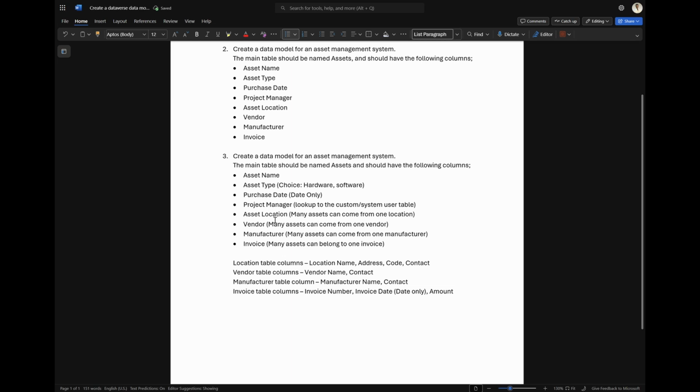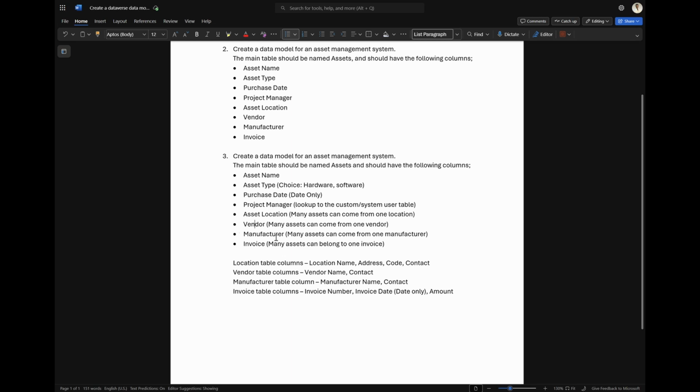Then for the asset location, we are saying that we want many assets to come from one location. So this informs Copilot that this would be a one-to-many relationship or a many-to-one relationship between the asset table and the asset location table.